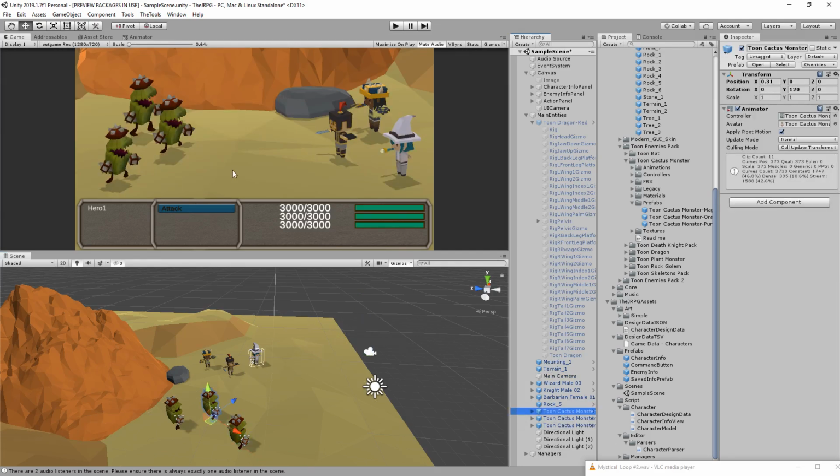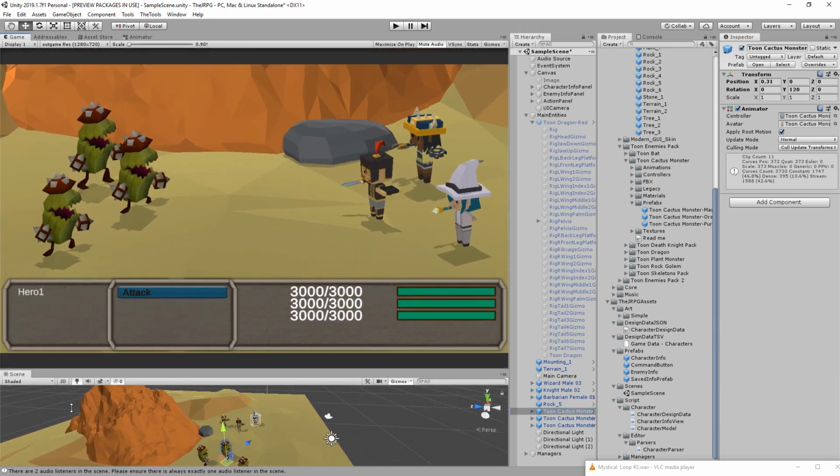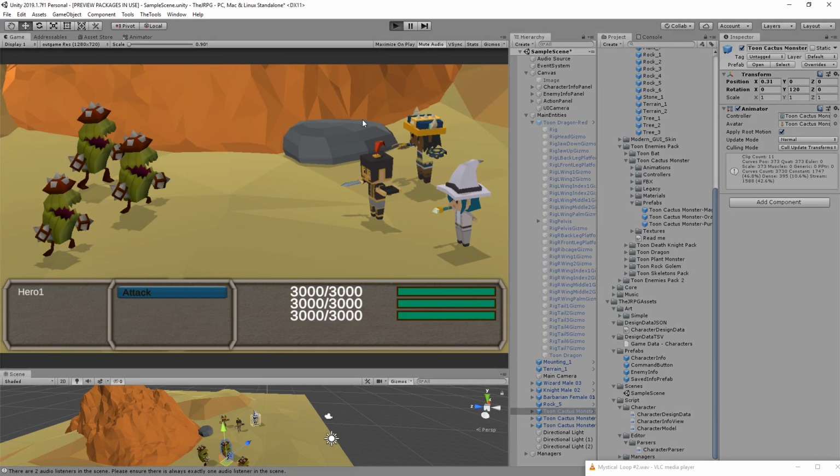All right, so now that we've got this scene set up, I think the next steps are still honestly to set up the actual character actions. This was a diversion.